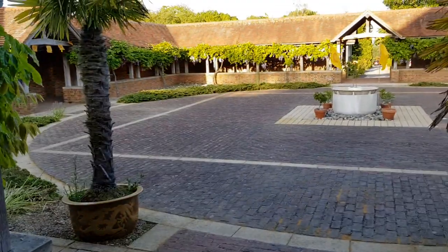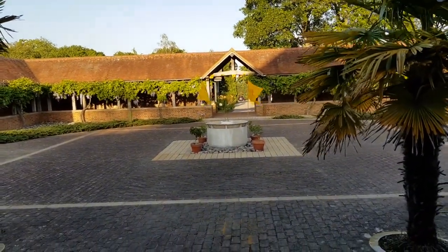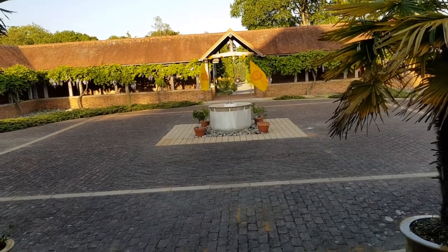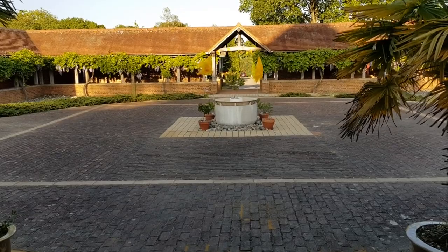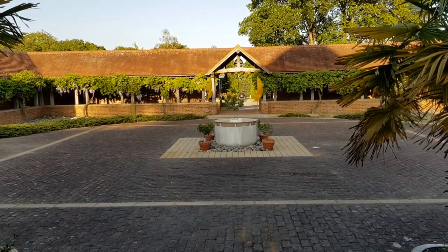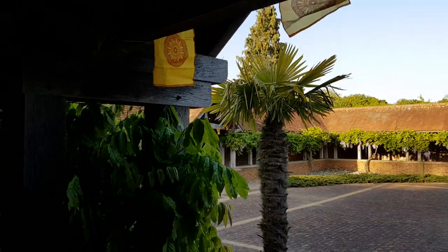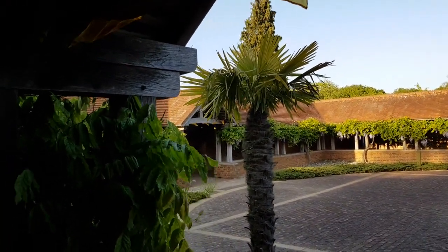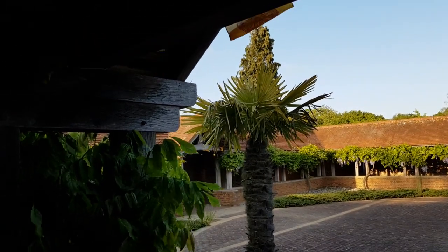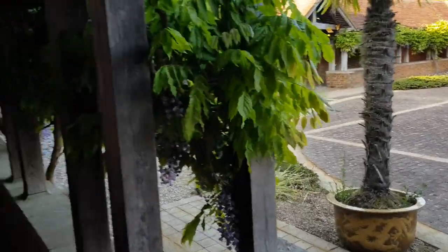Here the view towards the eastern end of the cloister, with the central basin with a tree growing — which is not a Bodhi tree; I am not sure what kind of tree it is. They also have palm trees. When I asked whether they put them into a glass house in winter, I was told they actually survive the winter here, which is amazing. I am always happy to see palm trees.